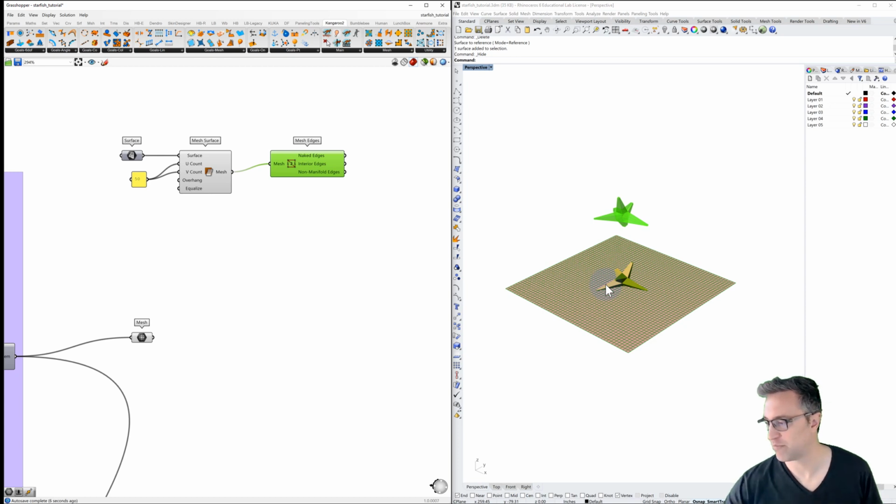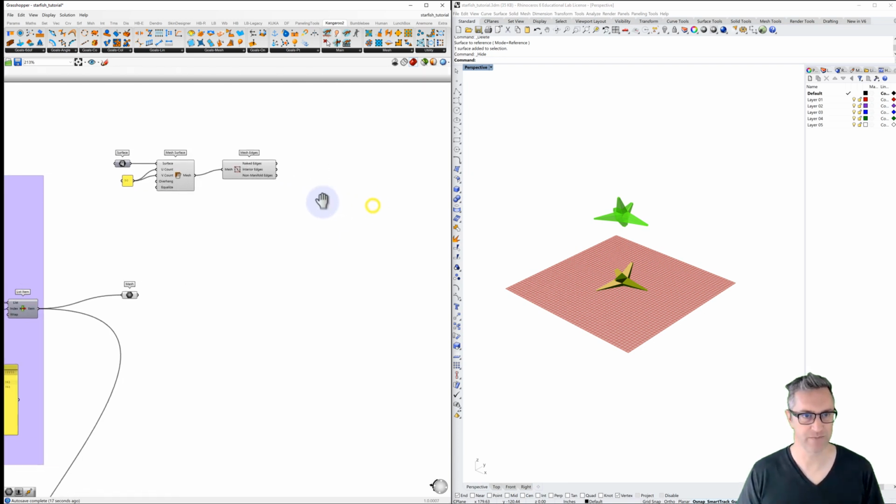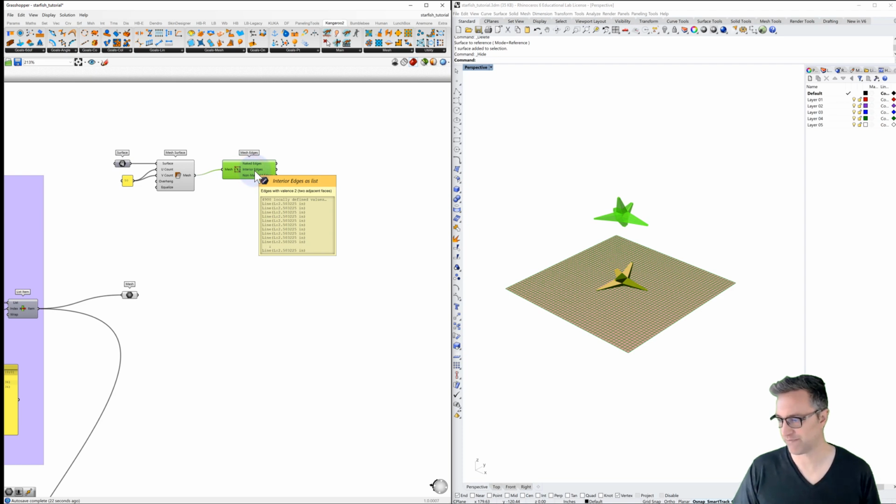And we'll be able to pull from this both the naked edges and interior edges. And maybe we'll hold there for a second until it comes time to build some of the things that are going to happen for Kangaroo.